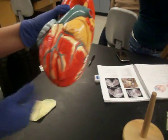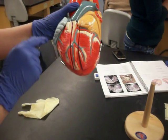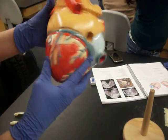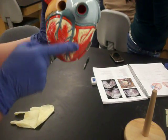Then you have the anterior interventricular sulcus, which is this groove right here. Posterior interventricular sulcus is this groove in the back.